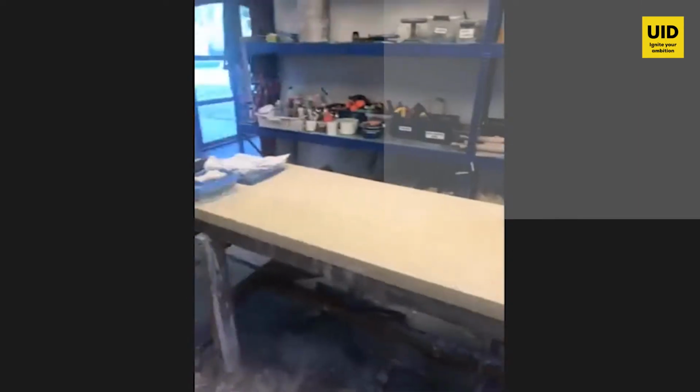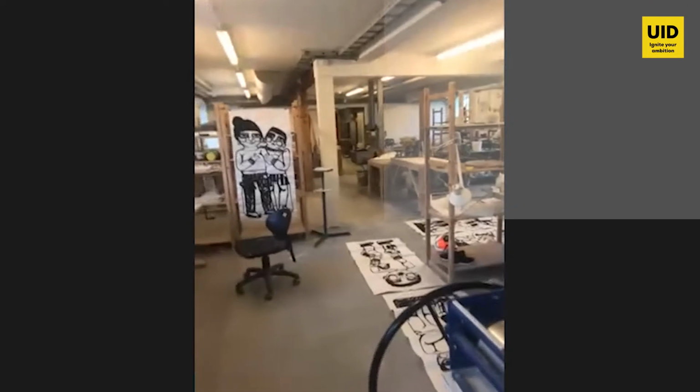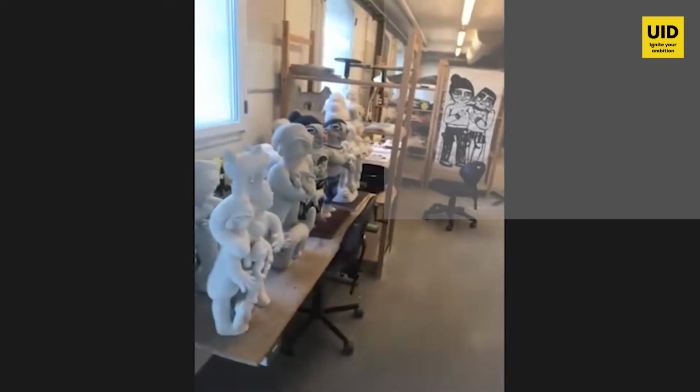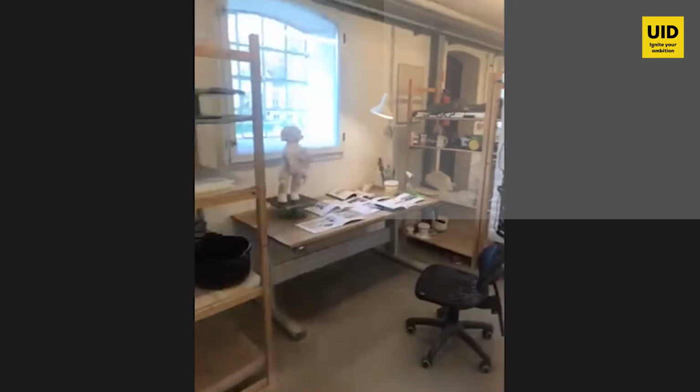Here is the plaster room, where it's possible to prepare models and molds for the casting. And there is also a machine for making models. I'm coming to the part of the artists' shared room. Usually they have around 12 artists here. Because of coronavirus, it's a little bit more empty, because international artists cannot join, just the Danish artists. And I came 1 week before everything started, so I'm a little bit lucky about this, because I could travel here. And here are my working tables.